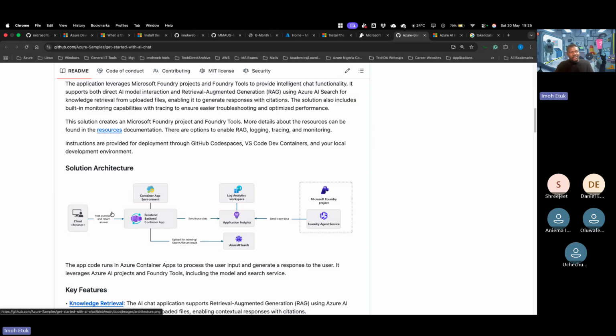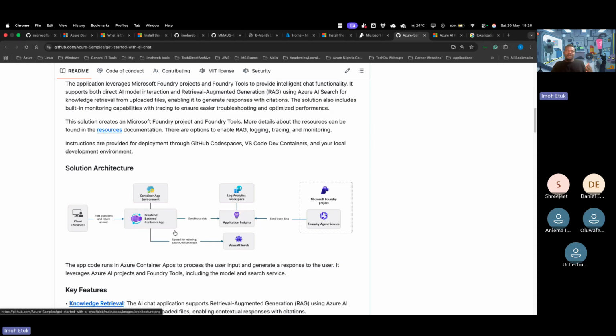What does it do? When they query, it uploads for indexing. Indexing, I don't know another word to use, but it is the process of retrieving documents or loading documents into what is called Azure AI Search. Azure AI Search is like a database that interacts with your enterprise database and your AI app. Once Azure AI Search indexes the data, it makes it available for your AI agent to retrieve.